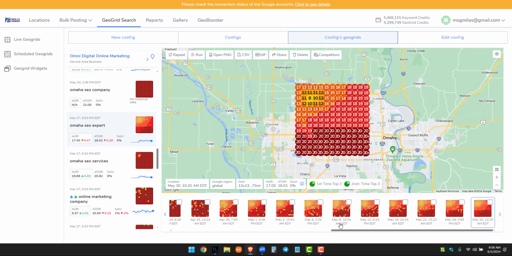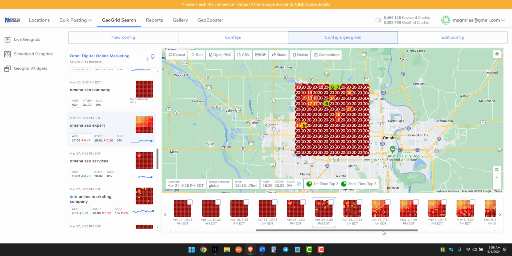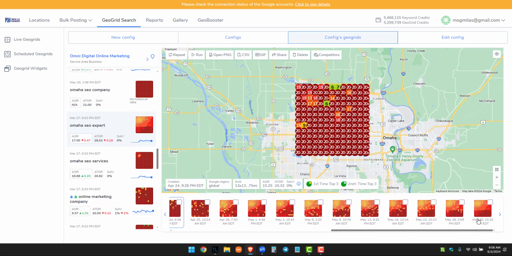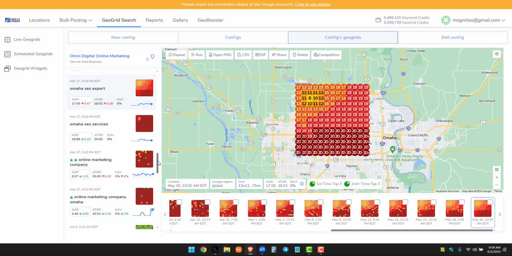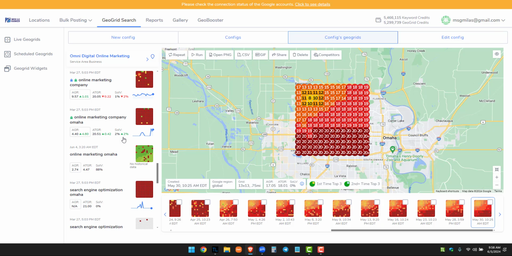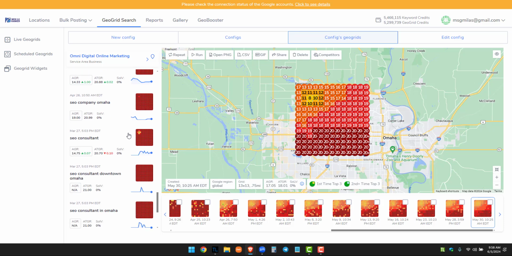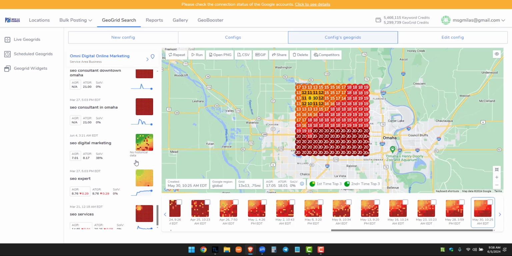Like Omaha SEO Expert, we can see right after the 18th, this is when the SEO Expert terms started to take off. It didn't take off as much as the other SEO Expert terms, but we're seeing this consistent growth. And I think our new content with the SEO expert reference in the H2 and in the content probably has something to do with the compounding effects at this point. But it's still hard to tell because we're still really early. We just did those on-site updates about a week ago, and we're still waiting to see how that impacts.